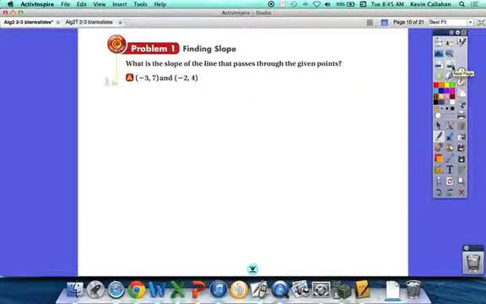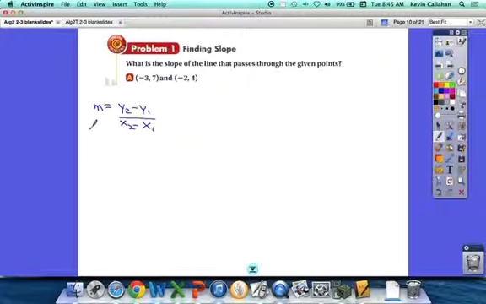All right, so here's the first example. What is the slope of the line that passes through the given points? And here are the 2 points. Okay. Well, let's see. We have a formula. The formula depends on having points, and that one of them is the point x1, y1, and the other point is x2, y2. Okay, well, they haven't told us which is which. Does it matter? Okay, it doesn't matter. The only thing that matters is you got to do the subtraction in the same direction, whatever you do. Right?